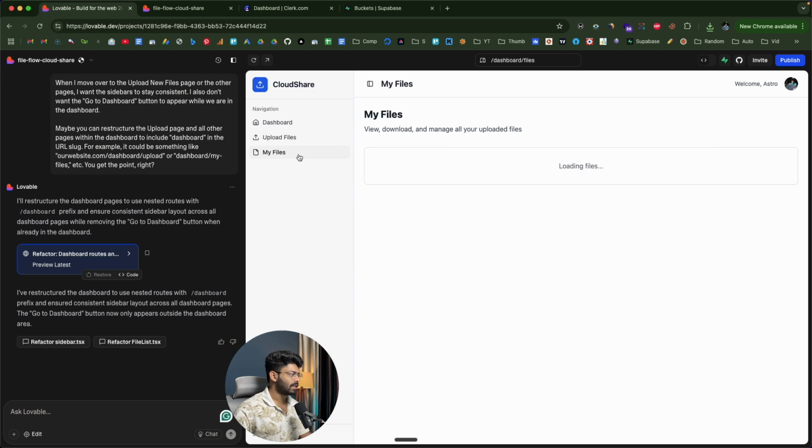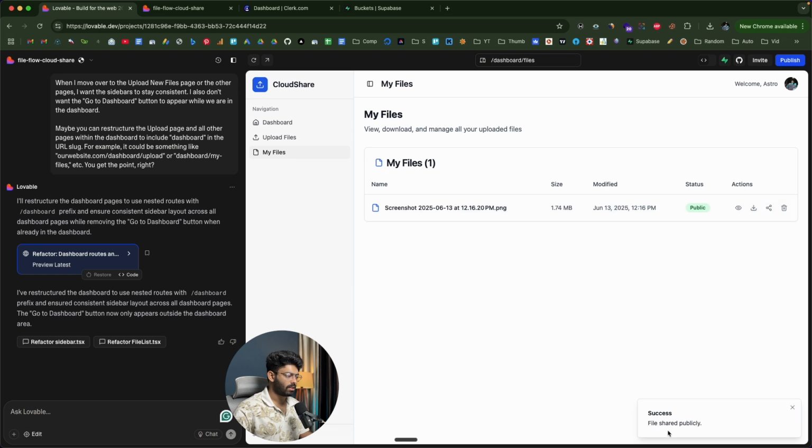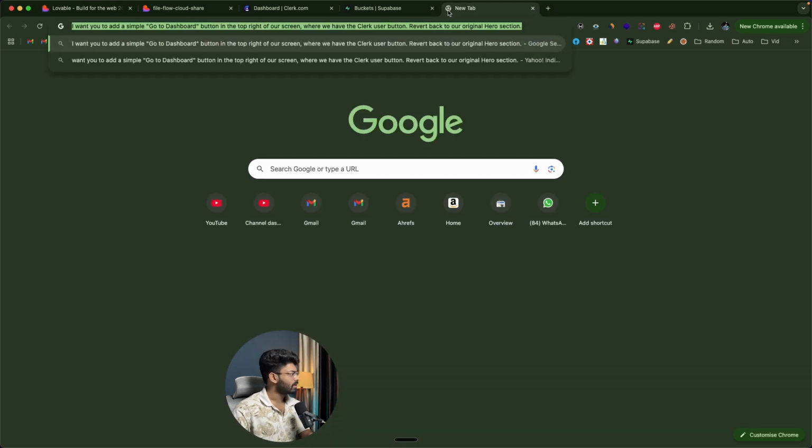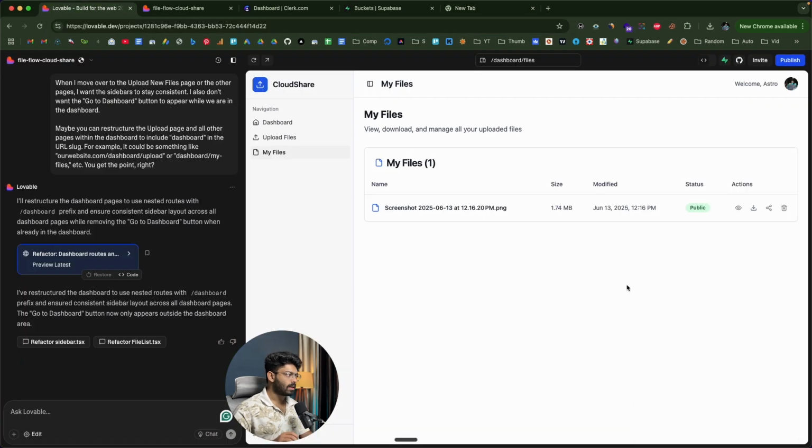And next up, let's just say we want to give the users the option to share a link. All right, so here we already have a share link button. It says file shared publicly. What happens then? Okay, it is not copying anything as such. And next up, we have to give the users the option to publicly share a file as well. So we should be able to copy a unique link and we should be able to share it with anyone, and they should be able to download or let's say view the file.